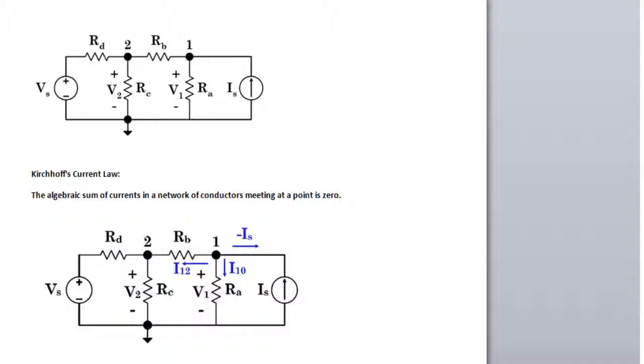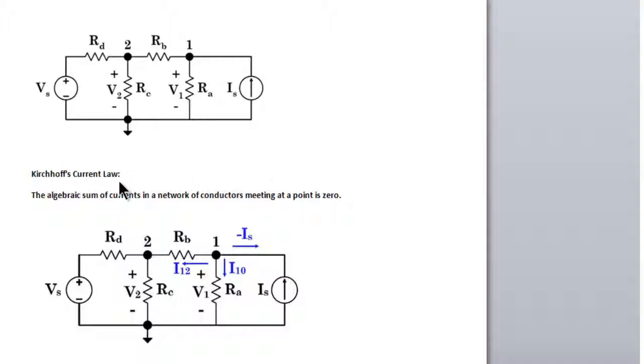In this video you'll learn how to do node voltage analysis. As you can see, I've got my circuit laid down here. It's got 4 resistances and 1 voltage source and 1 current source. So in node voltage analysis we make use of KCL and Ohm's law to solve our circuit.